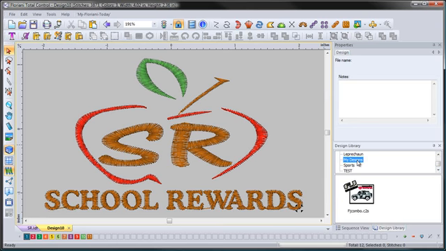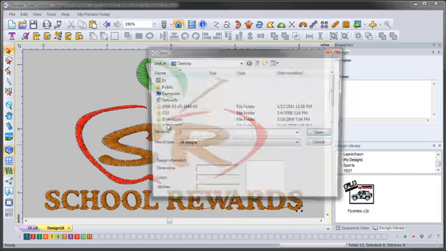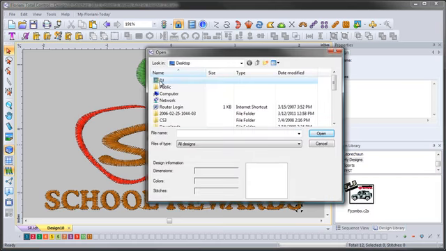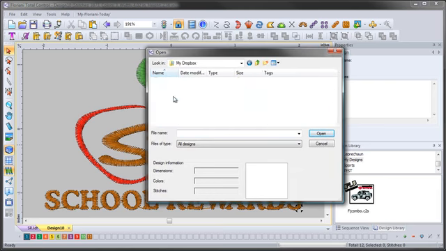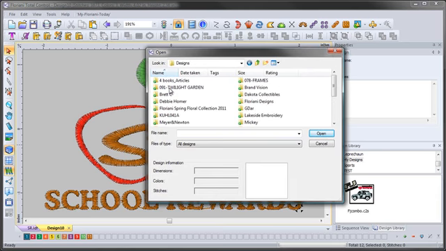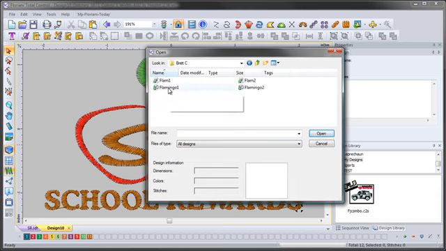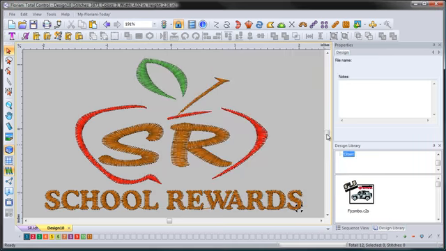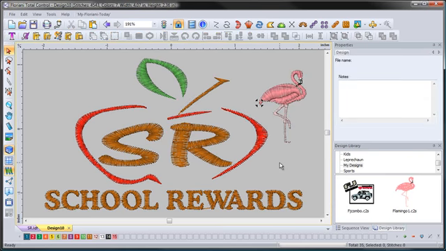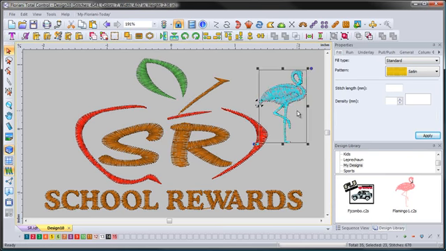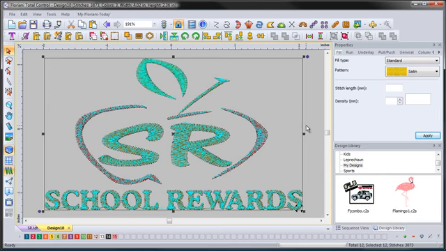So I can come into My Designs, let's say, and I can right click and go to Add Designs, and let me go to my computer here and Documents. Let's see here. I'm going to go into just some designs here. Let's just take this one for instance and hit open, and you'll see that it actually drops it in there. So now it's ready to be used. So that's just a little quick tour of it.